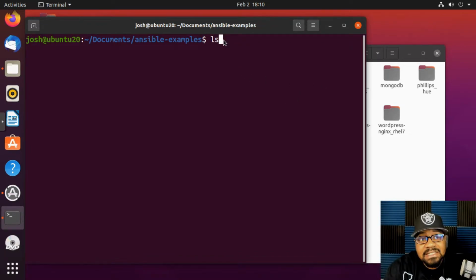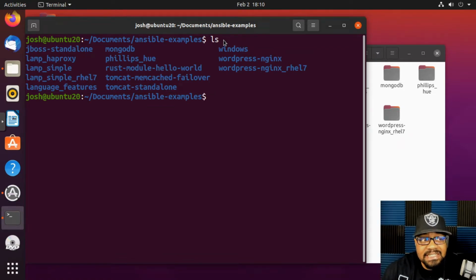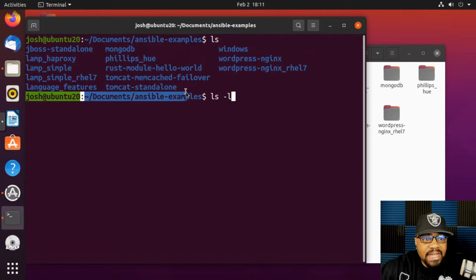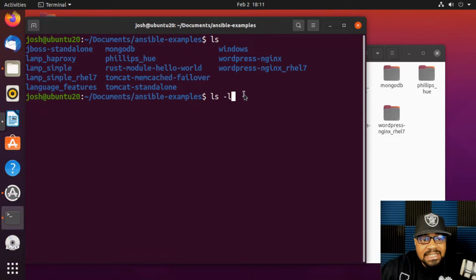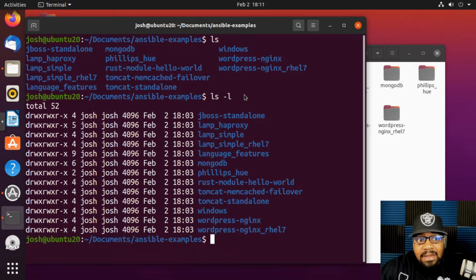Now, let me run the ls command again, just so you guys can see an example of what it shows when you run the ls command with no options. But I also wanted to show you another option, which is L. So if we type ls and then -l, that stands for long, or it's a long view, and it puts it almost in a table, so you can see a whole bunch of information associated with the specific files. Because right now all you see is just the files in general, but you don't have any other information besides just the name of the folder. So if we press enter, boom, that will give us a lot more information.